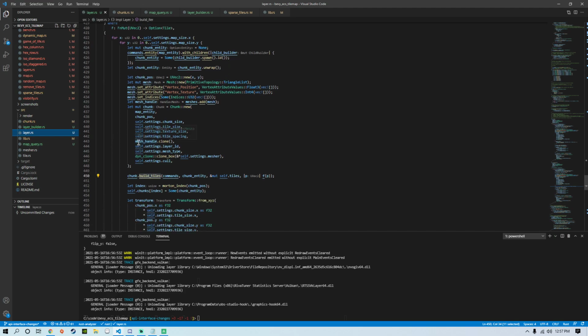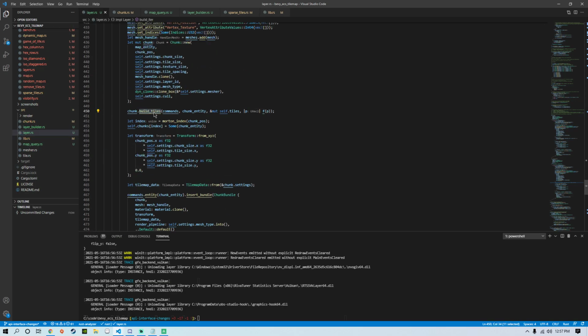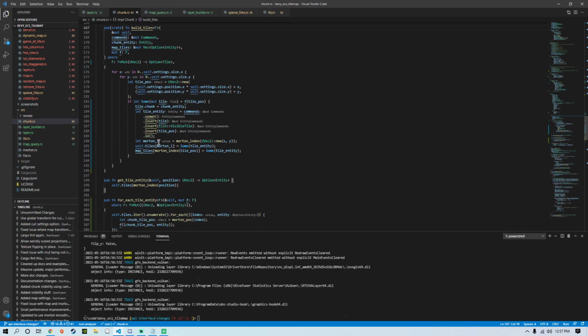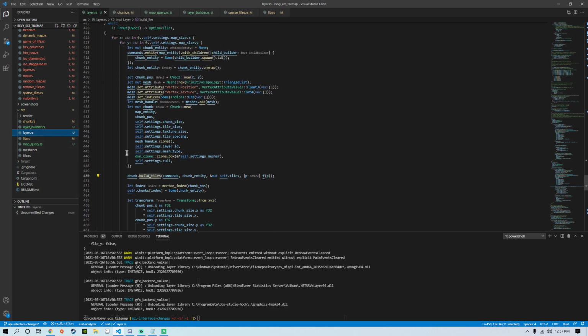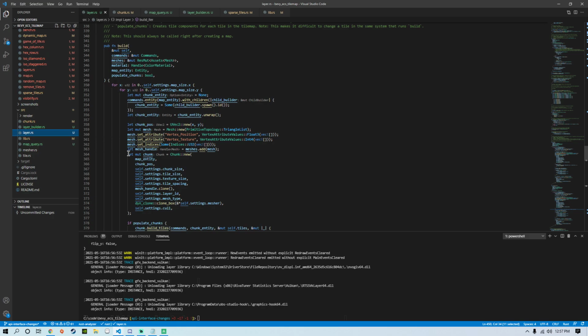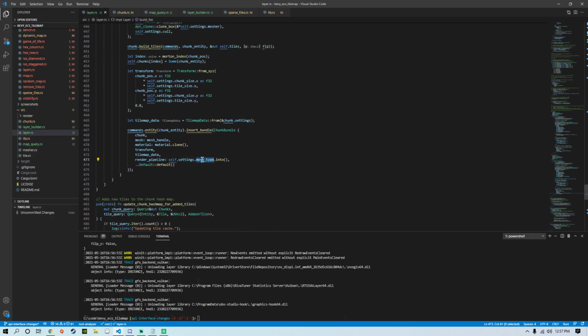This should definitely create chunks that have build tile. Chunk entity size match type.